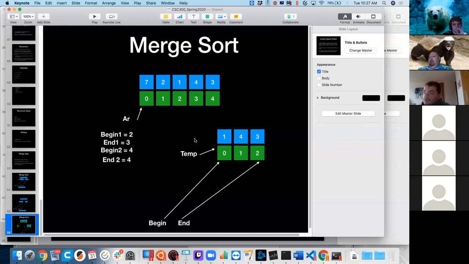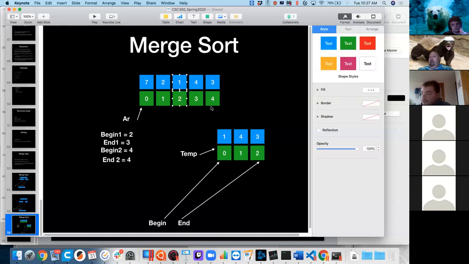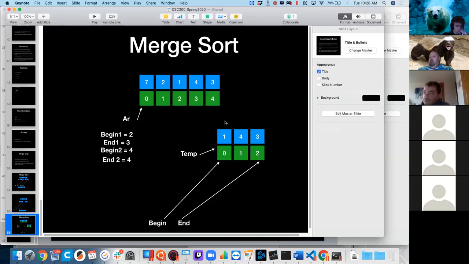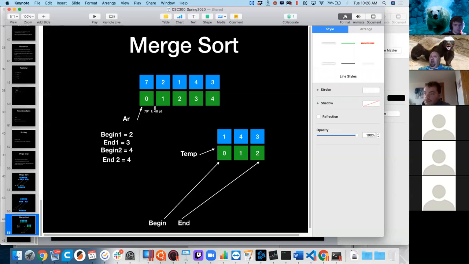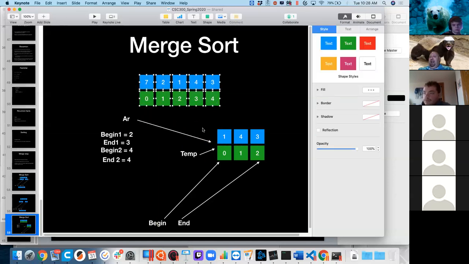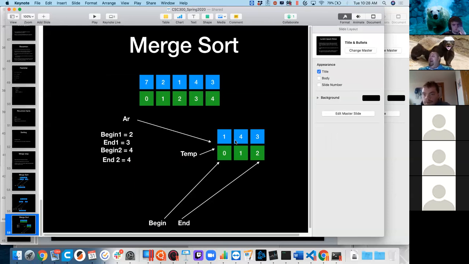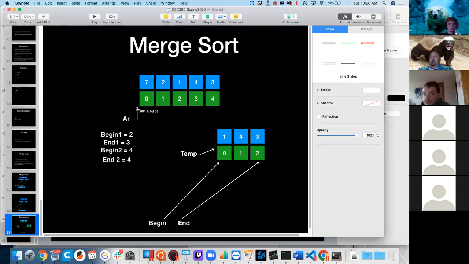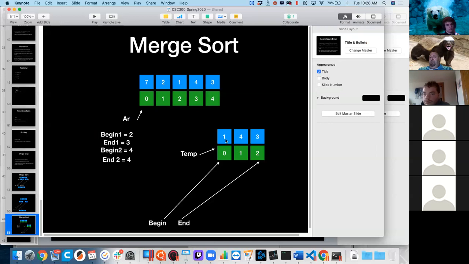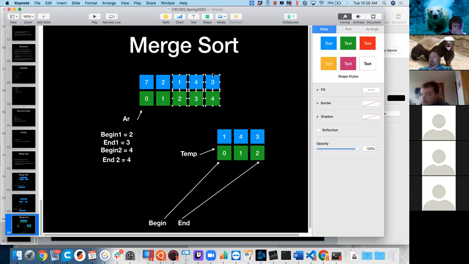So in this case, by this example, temp is a 3 list, and it happens to be working with a begin of 2 and an end of 4, even though temp goes from 0 to 2. So after we fill up temp with all our winners, temp is now the sorted version of AR between bucket begin and bucket end. If I just go ahead and say AR is equal to temp like this, I've now lost my original array, and AR now points to this brand new smaller array that does happen to be sorted, but we've lost all of our data. So really what we need to do here is copy bucket 0 from temp into bucket 2 from AR. Copy bucket 1 from temp into bucket 3 from AR. Bucket 2 from temp into bucket 4 from AR, because the portion of AR we were working with is between begin and end right there, even though temp is always going to be 0 to its length.